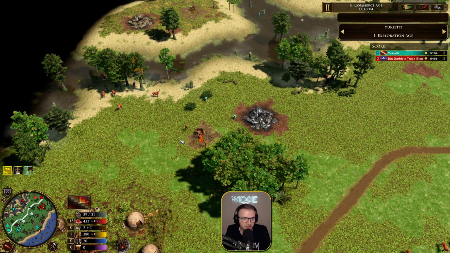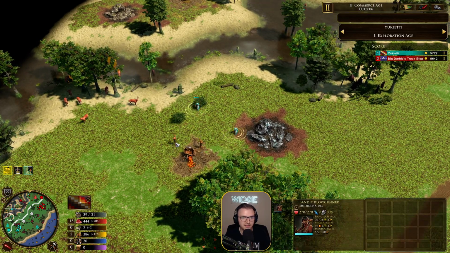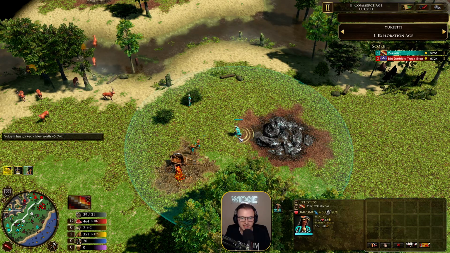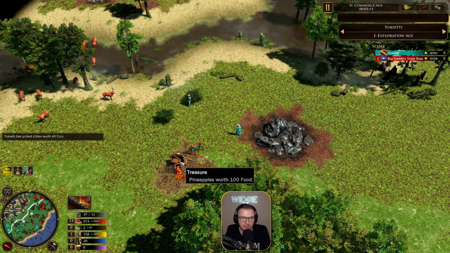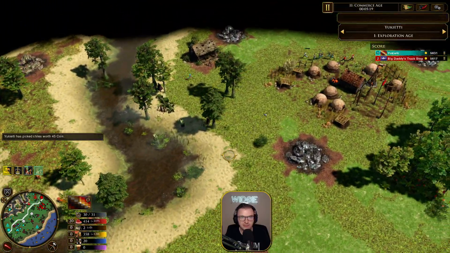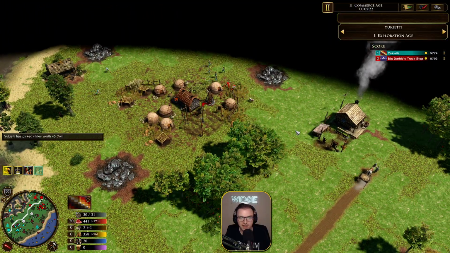These priestesses are actually splitting up here. I think they're just going to... Oh, this is great. Yeah, you could just convert treasures. Amazing. Double convert the treasures here. And now he's just secured himself 100 food. Absolutely amazing.